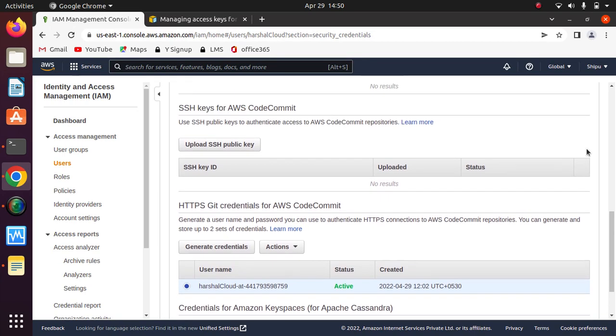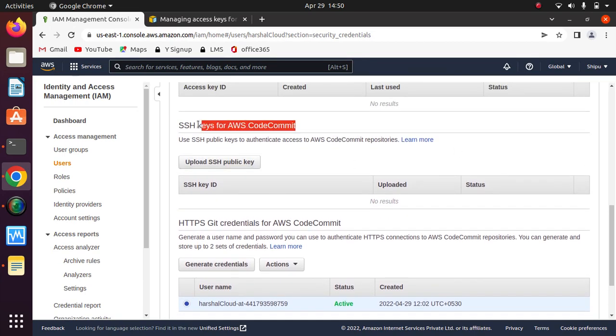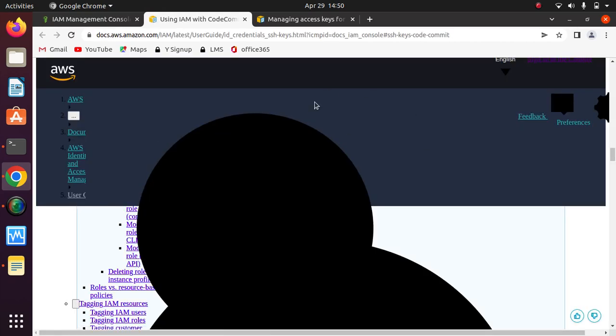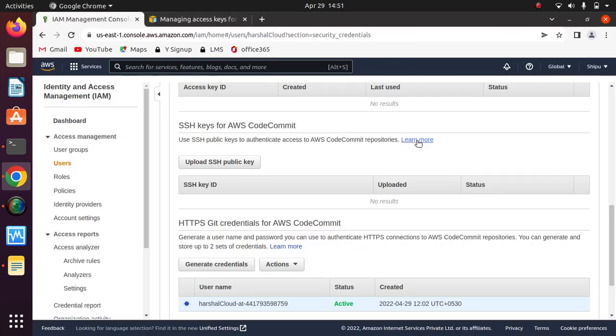Okay, now I got it. Here it is: SSH keys for AWS CodeCommit. Here you can see Learn more, just click on that.